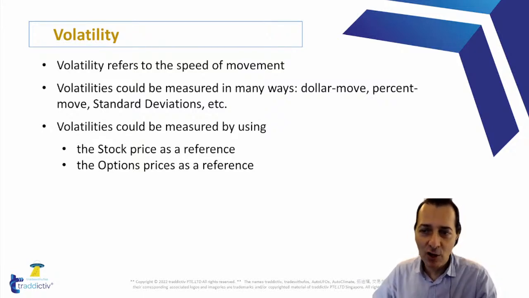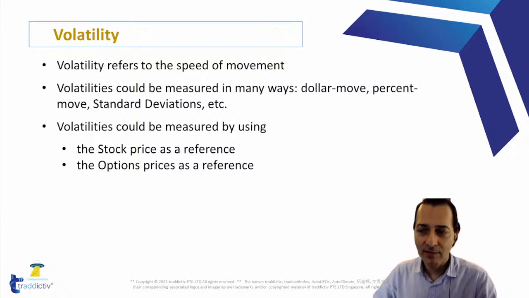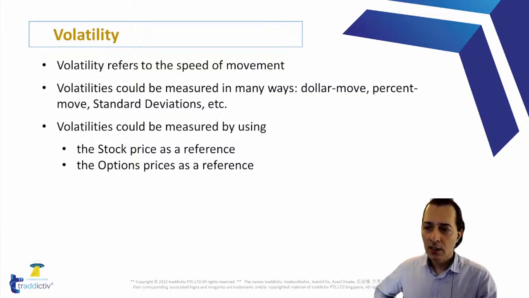Even if the stock goes all the way to zero, you cannot lose more than what you pay for the option. So if the market is very volatile, worst case, you're going to lose that amount. And if the market is very volatile, which means best case, the market is going to reach your target very quickly, and then you close the trade, take all that beautiful, nice profit, and go plan another trade. So I guess you get my point. There is no need to be motivated to trade volatile markets.